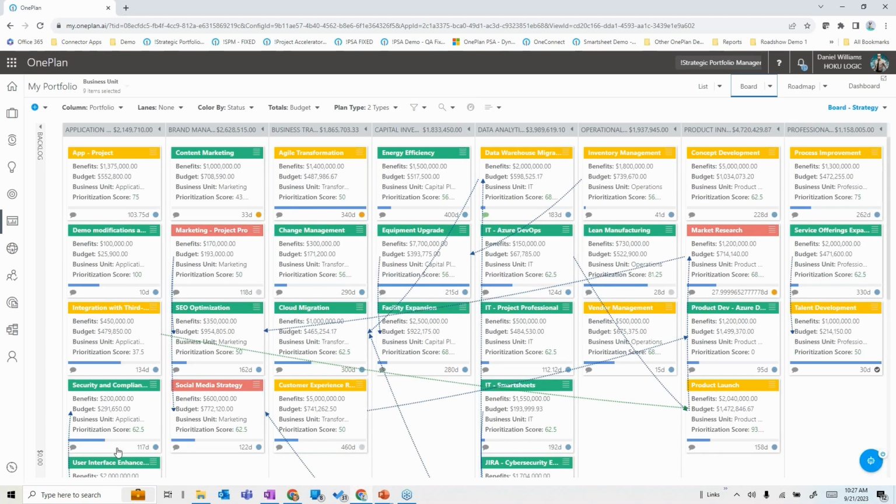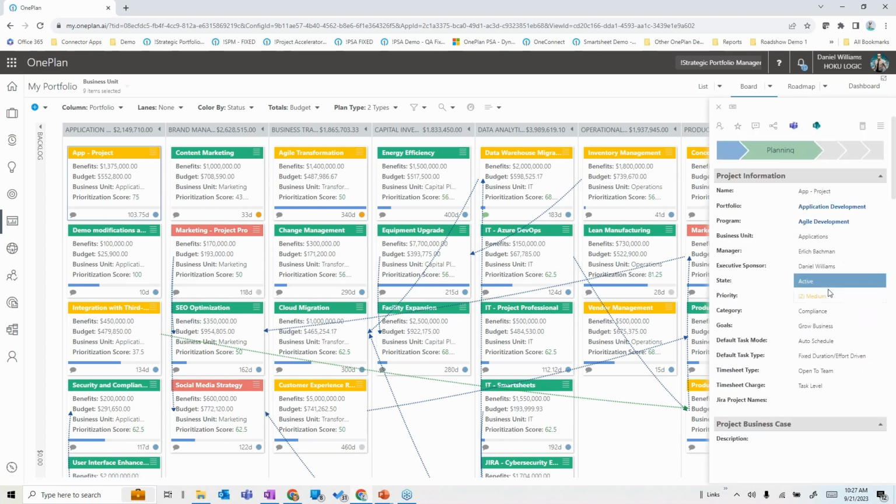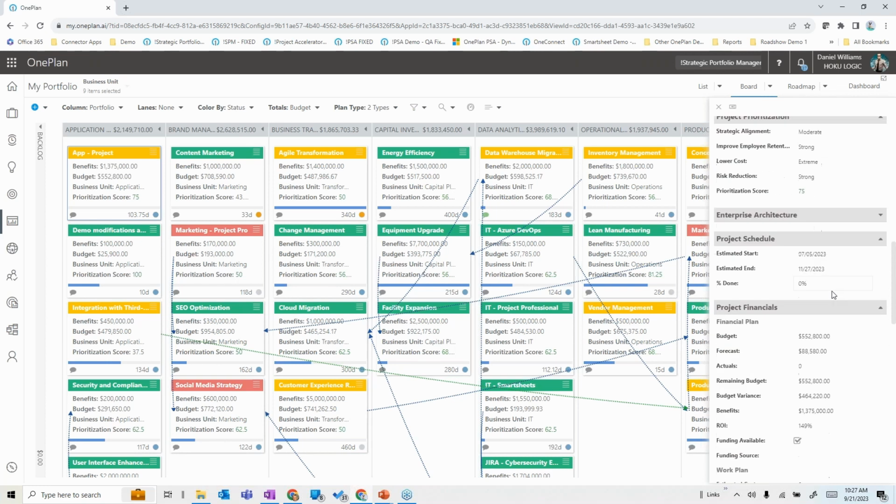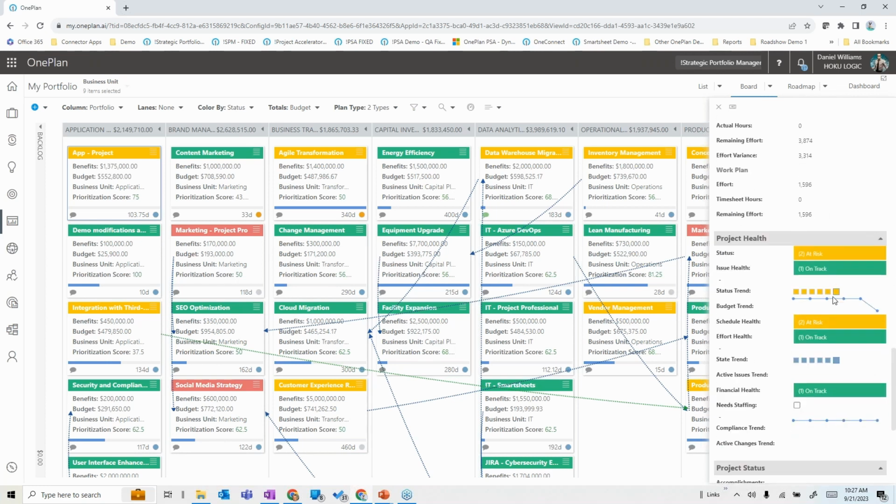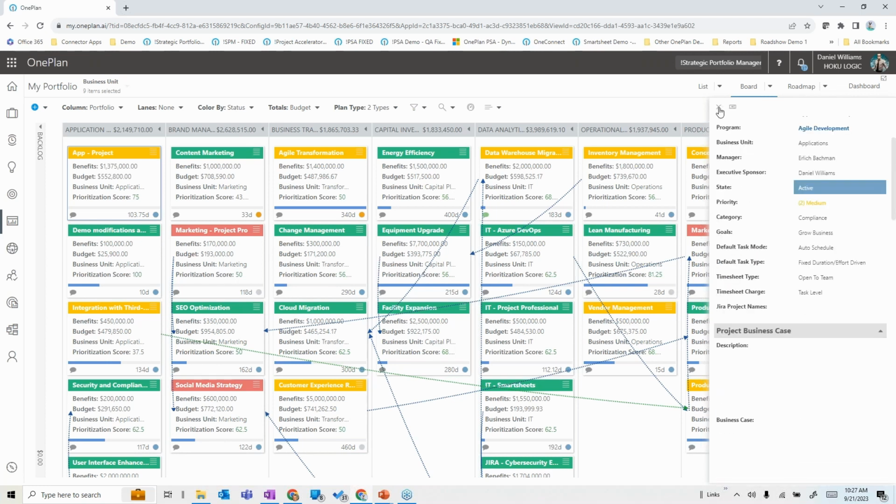I can see which cards are there. I could drill in any time to look at the detailed data around any of these cards and basically come in here and see, why is this thing yellow? And maybe get an assessment from the details in here of why this thing is yellow and why this thing might be at risk.